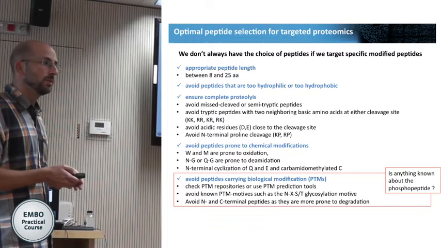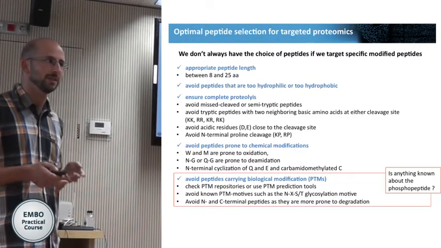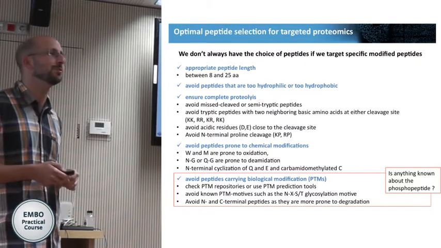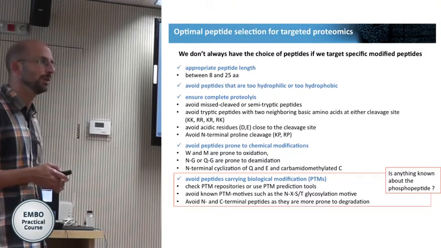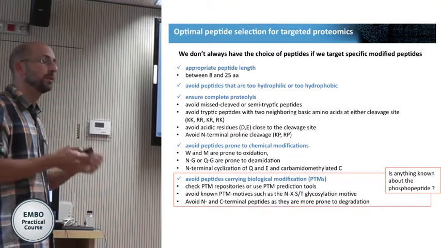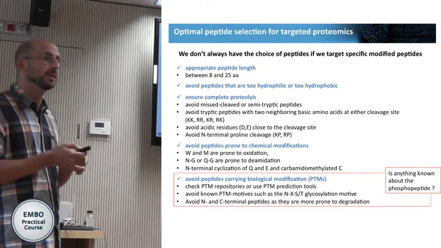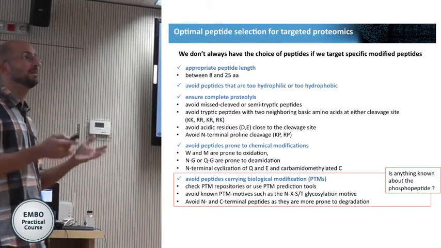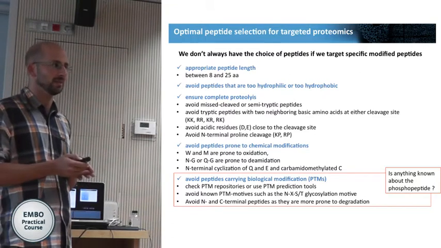And I always, when I work on a certain phosphopeptide, first go and have a look: did anybody already see this phosphopeptide? Or am I going to be the first one to try it? Of course, it's very nice to try to detect peptides that have been seen many times. It increases the chance that you are going to see it, and maybe you can also get some information from these databases, if it was seen in a certain cell line or in a certain type of enrichment procedure. So try to gather a bit of information about what you're trying to detect when it's a very specific application.